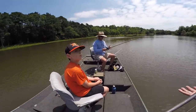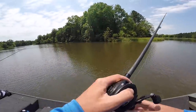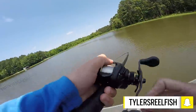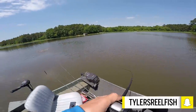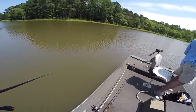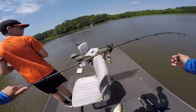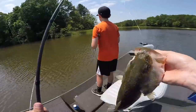Hey, there's more in here though. Look at that. We didn't just get one big bite in the day. That was huge. That's two fish. That's 2-8s. Yeah. Do I have one right now? Yep. Yeah, it's a big one. Maybe not. That's not a bad fish. Double up. Is this fish big? He's decent. Yeah. Look at that. Oh, yes. Yep. There we go. Lost my lizard. All right. Heck yeah. It's a good fish. Oh, yeah. Double up for me and Trey.